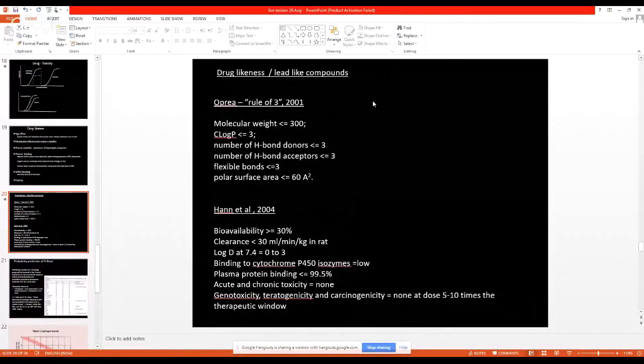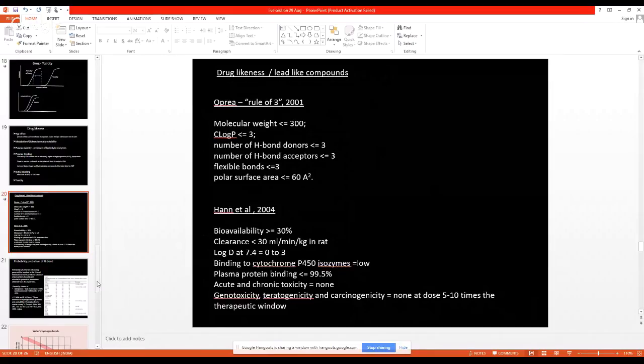Try to look at molecules which may be fully satisfying the rules. There may be molecules which are totally not satisfying, but there could be molecules which are satisfying part of the rules or are near borderline. In such situations, you may still consider them, and we may do some optimization to improve some properties. Maybe it has too many hydrogen bond acceptors, so one rule is not satisfied, but activity looks good. You may take that structure and remove the hydrogen bond acceptors. Like if you have OH, we try to make it OCH3, or we try to block it. Like that we can still do based on your medicinal chemistry expertise.